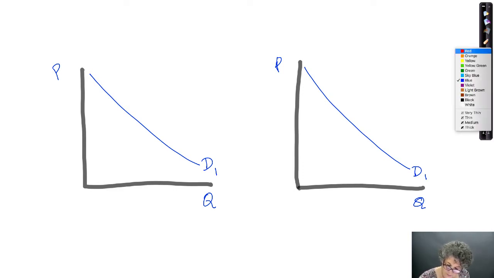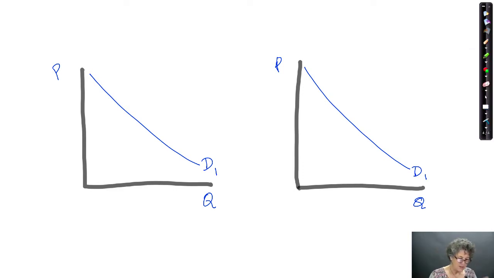Now, let's think about what happens if there is an increase in income, if the income of buyers is greater. If there's an increase in income, then at every possible price, so at some price, I'm going to call it generically price P1, the old quantity demanded is the amount that I'm going to read off that original demand curve. So I go from P1 over to the demand curve, dash it down, that's my old quantity demanded at price P1.